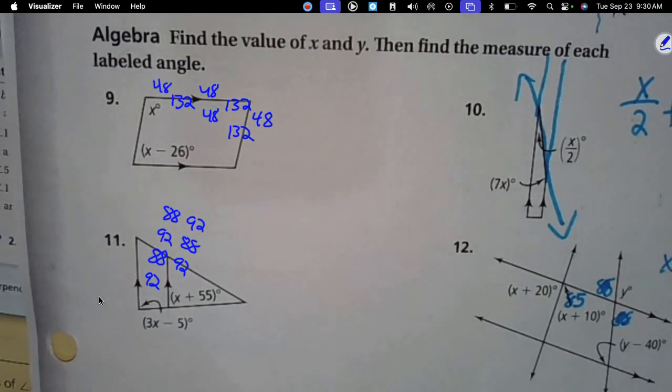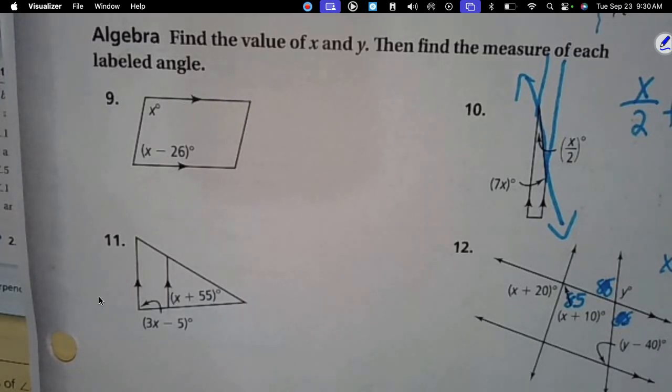Now, these don't look like transversals. They actually just made them look a little more difficult. So I'm going to draw my transversal in blue. That means this line is parallel to this line. Do y'all see that? How did I know those were parallel? Because they had that weird looking triangle mark. You see what I'm saying? What line cuts through it? That one. Now it looks like a transversal.